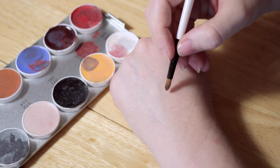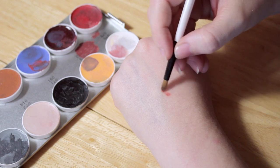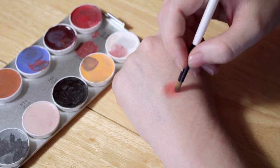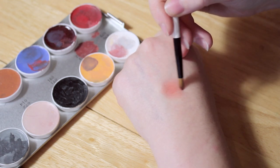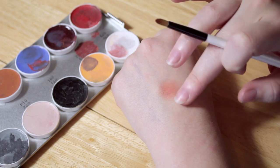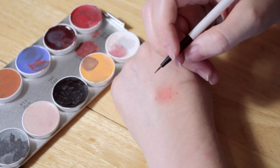The first thing we're going to be doing is using the red shade from my Supracolor palette. Now if you don't have this palette, that's fine — you can use red lipstick, it will essentially do exactly the same thing. I'm going to be using a pencil brush and just blending that out in a circle. You can use a brush or your fingers if that's what you prefer.